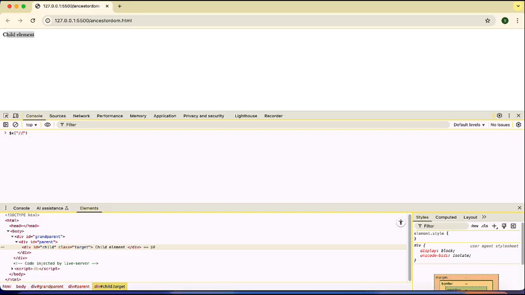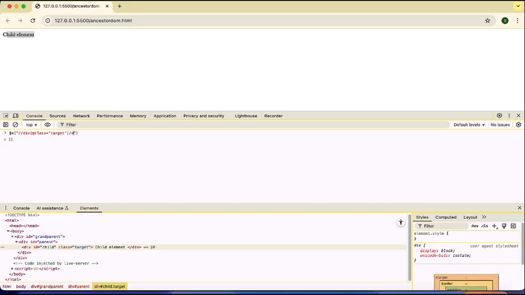So let's write double slash, which means directly jump to that div, and the attribute we denote with class and target. Now you see down below it immediately shows one element found.